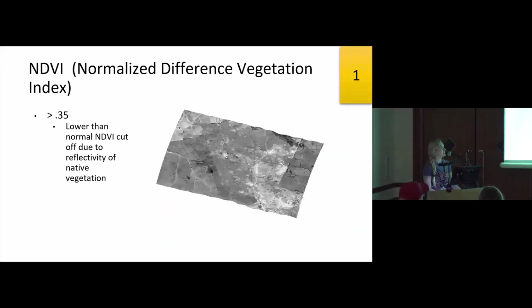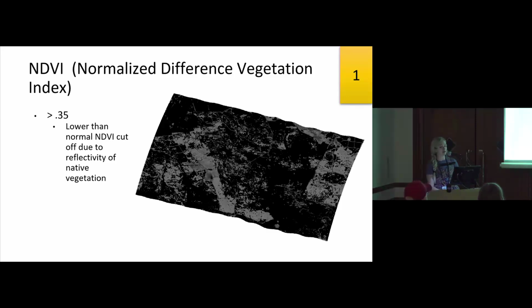So the first thing that I did, like I said, got normalized vegetation index. This is just a grayscale photo. And most times when you do an NDVI, you want to look at things above 0.8, so like 80% healthy vegetation. Due to the way that NDVI works, it's isolating out chlorophyll, and a lot of our plants don't have a bunch of chlorophyll. So we put that down to 0.35, made a mask. So where you see all of the black pixels here, that's the only information that I'm interested in.